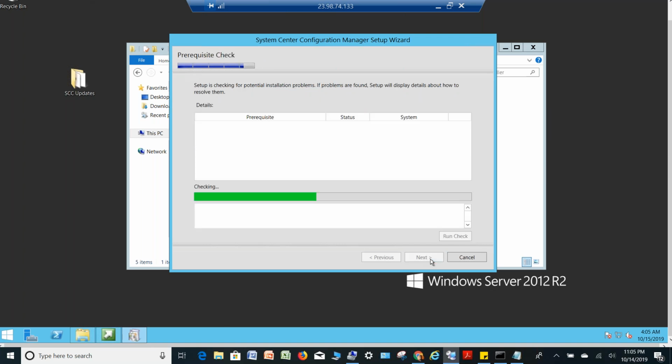Now it's checking the prerequisites, whether we have completed all the tasks properly or not. If we have missed any prerequisite, then it's going to give you a warning or failure message. Then you will have to take care of those failures and warnings. It will give a couple of warnings because our database server does not have the recommended memory. Microsoft suggests that you need to have minimum 8 GB of RAM on the database server, but we are using 3.5 GB of RAM.